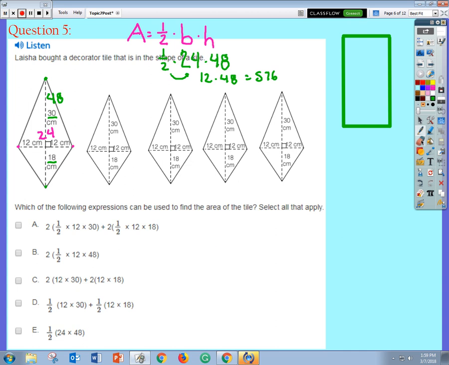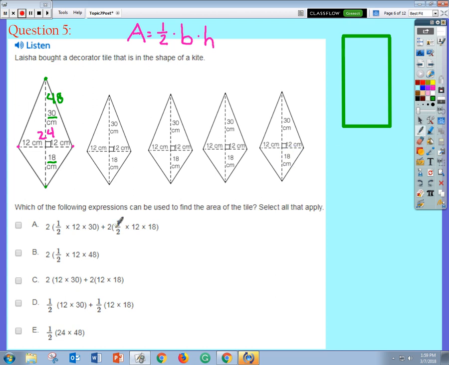Another way we could do it is by utilizing this rectangle I drew over here. Now I'm going to erase this work. I'll keep the formula up there just in case we need it. We know that the base, again, I'm calling 24, the base could also be 48, depending on how this kite is oriented.